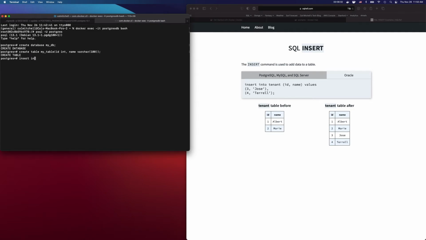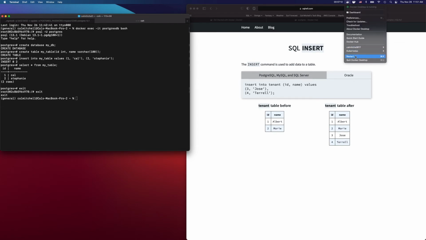So we'll insert into mytable values 1, Cal is my name, and we'll do 2, Stephanie. Okay, we inserted some data, so select star from mytable, and you can see it's there. All right, so now we have a fully functioning database running locally, and we can exit this database.